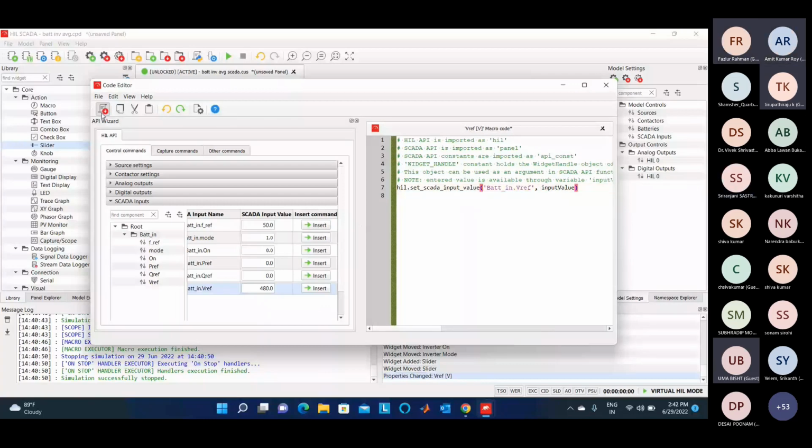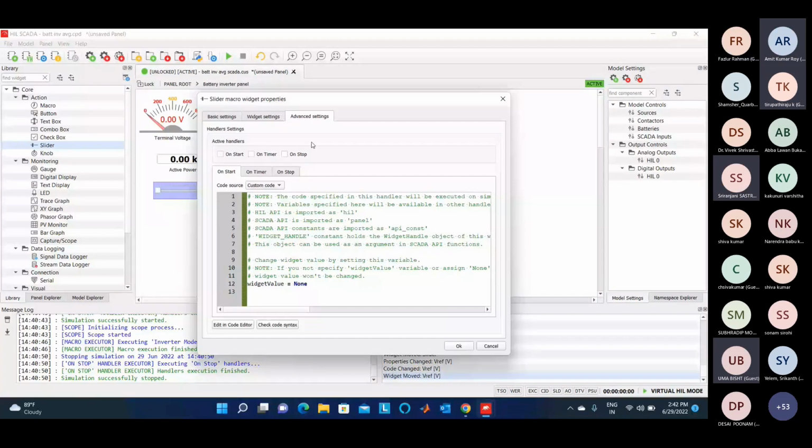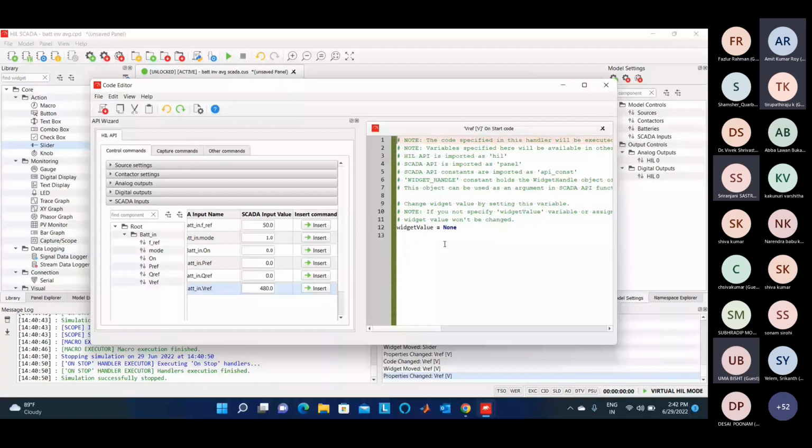Then again go to advanced setting. In the advanced setting, we check here this and go into the widget value. So here we have taken the widget value as VB. Now insert the input voltage.